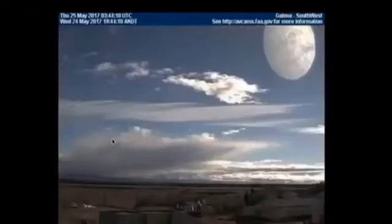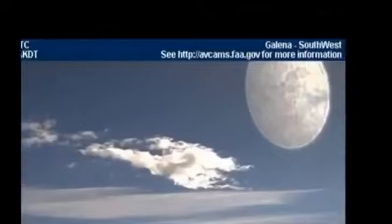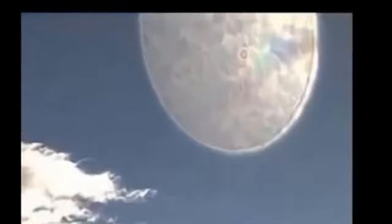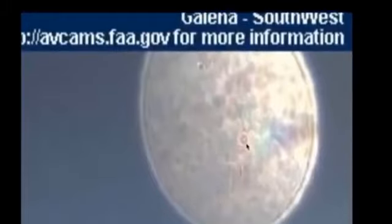Here's the one I wanted to look at, though. This is where BP Earthwatch would say, that's a lens flare. I love you, BP. BP thinks everything's a lens flare. We get a lot of people critiquing us all the time about this kind of stuff. But how could you call that a lens flare? What kind of crazy person do you think I am? Dude, we can see texture and stuff.